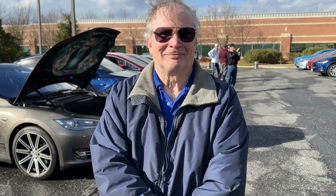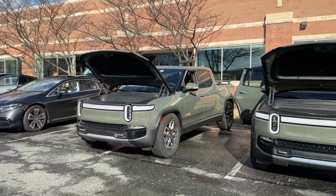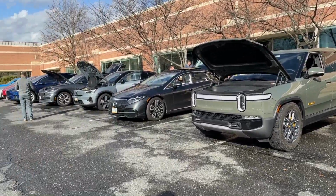So it's always good that we can take a little bit of our time to come out and support whoever's doing unwrapped toys to give them to kids and families who definitely need them. We are very fortunate to be driving vehicles, and we have some extra money in our pockets, and it's always great to donate money. I'm a big philanthropist when it comes to that, so I'm happy that I'm standing here with all of these electric vehicles at a local business.